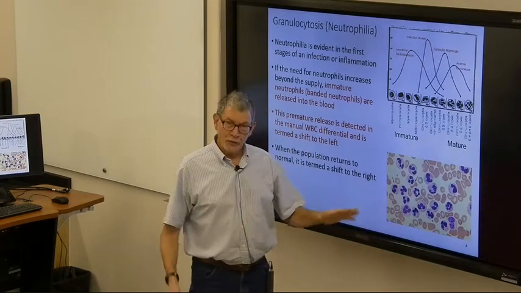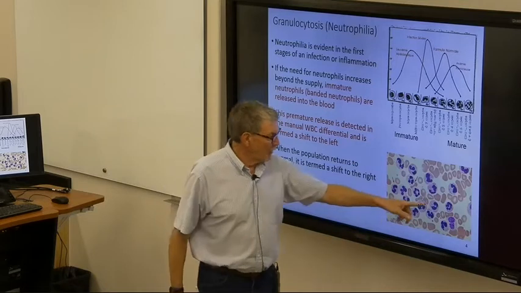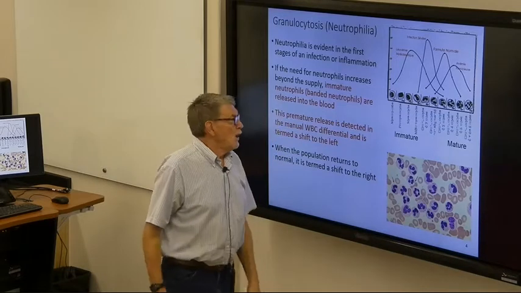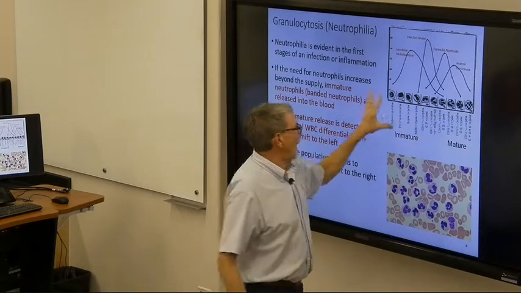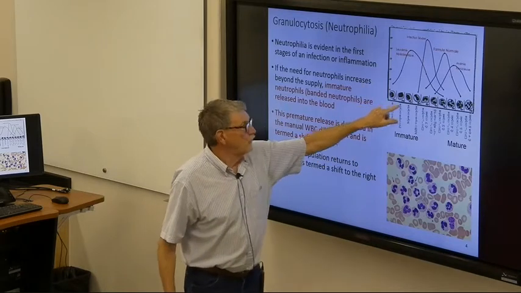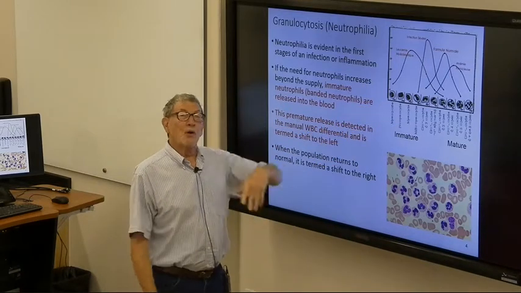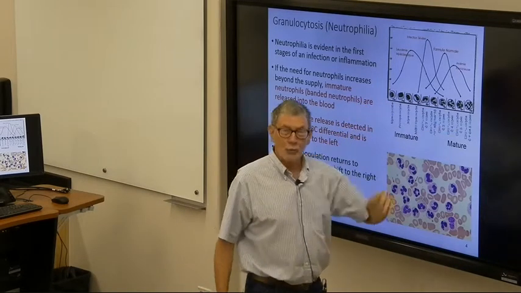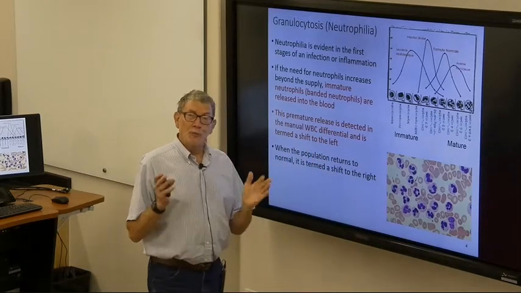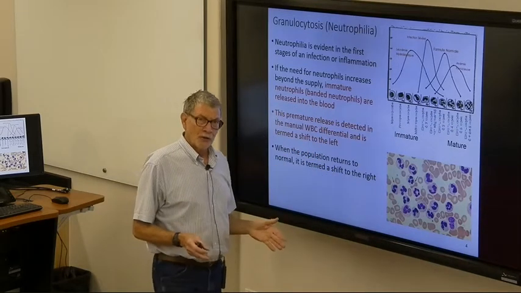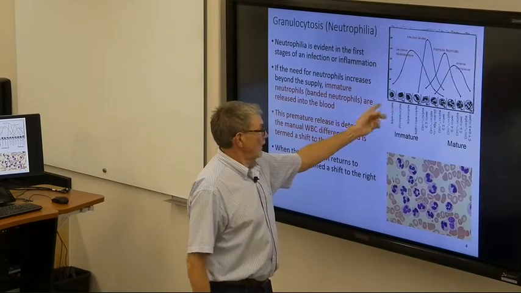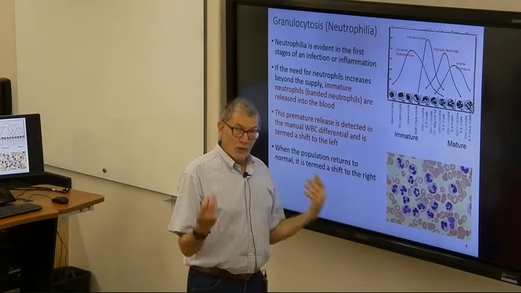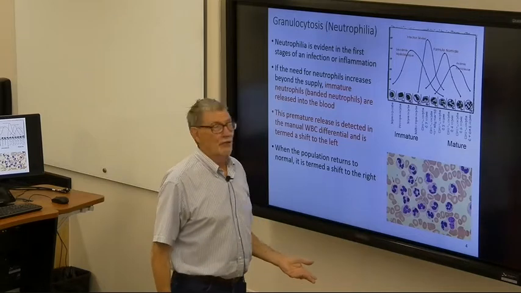When neutrophils sit around in your bloodstream, float around for a while, they become fully mature. They have this granular appearance, lots of little dots in them. But when they're first released, all these little dots are kind of conglomerated into one spot in the cell. So an immature neutrophil looks more like this. A mature one looks more like that. And if you do a neutrophil count, and a disproportionate number of them are new or immature, that means you have an acute infection. You're releasing a whole bunch of new neutrophils into the bloodstream.